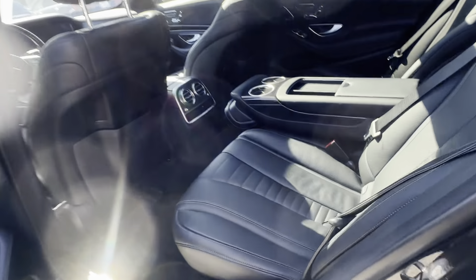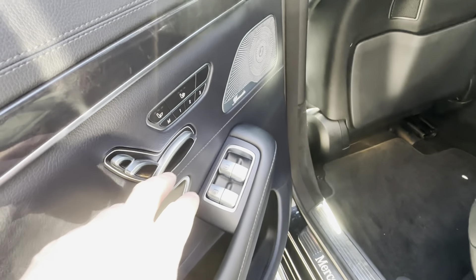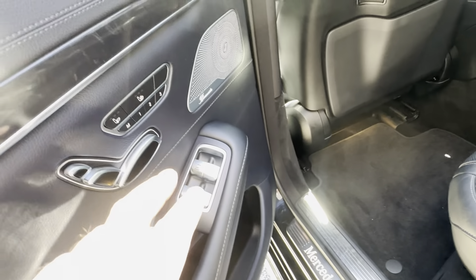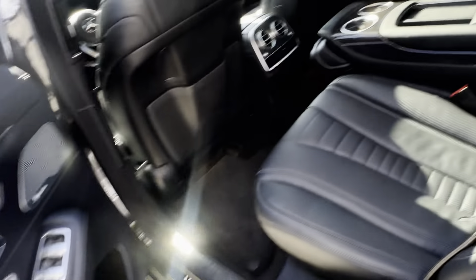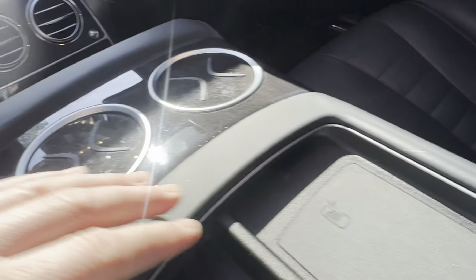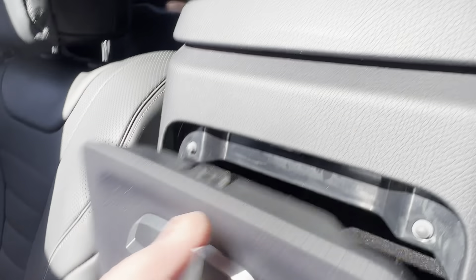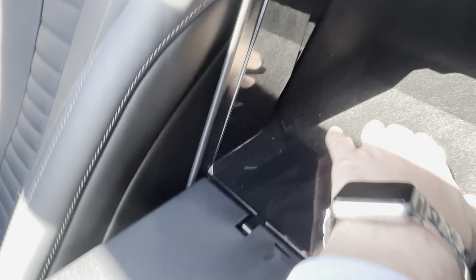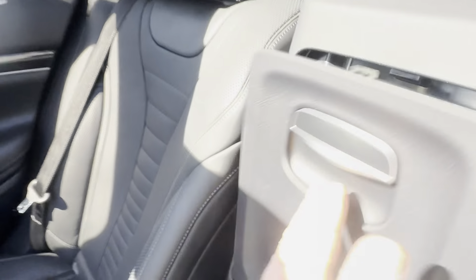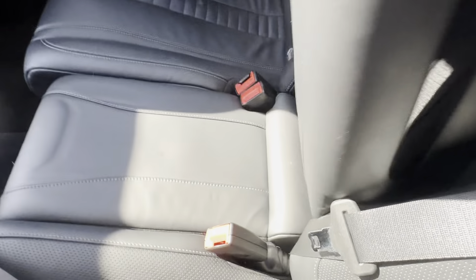You do have a special package in the back here which comes with three different memory seats, heated and cooled seats, and the sunshade that comes up. You also have the wireless charger right here — just set your phone down — two cup holders, and inside another little storage area, and another one there, and then this flips up.